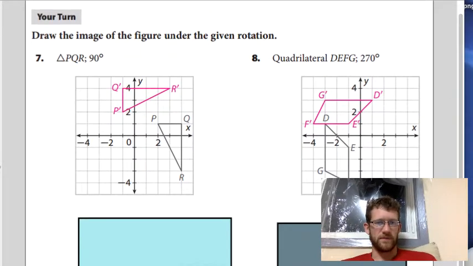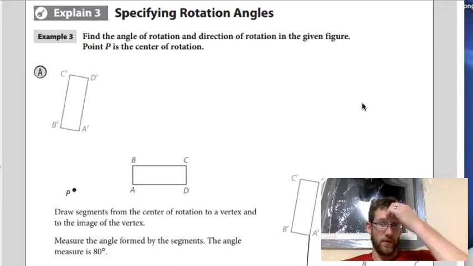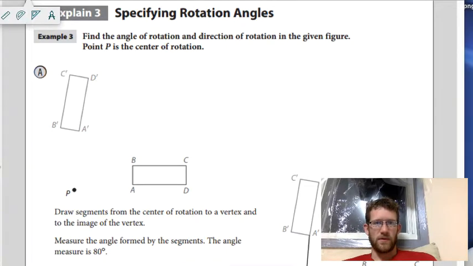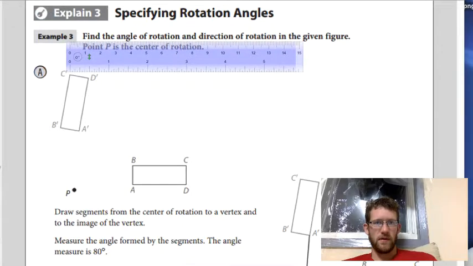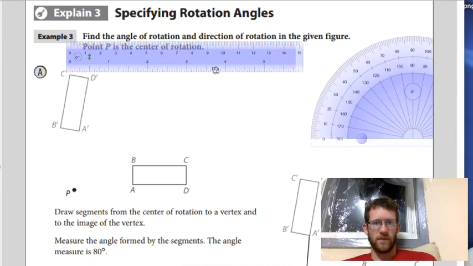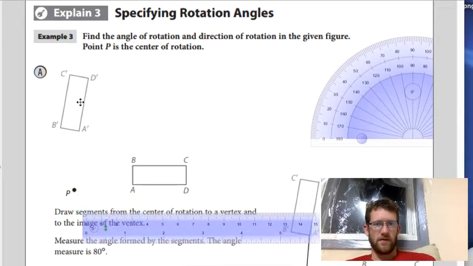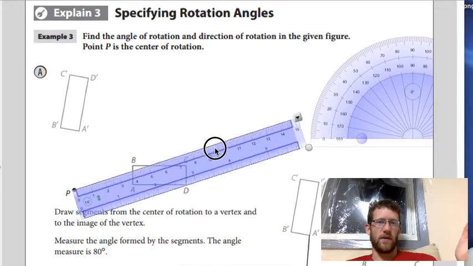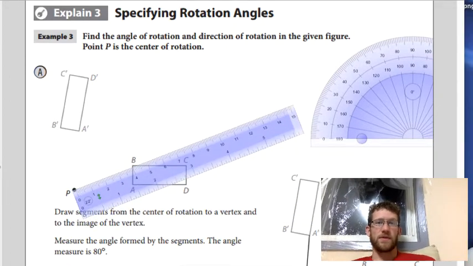Hopefully they turned out something like these. Okay, the final little step here would be to basically do our first thing where we're working outside of our coordinates, but we're going to work backwards. So in this case, we just need to find the angle of rotation. Let me grab my tools. I need this thing, and I need this thing, and it doesn't need to be that big, but that's okay. In this case, we have a figure that's been rotated around a point P, and we simply are asking how many degrees has it been rotated, right? This one's actually really quite easy.